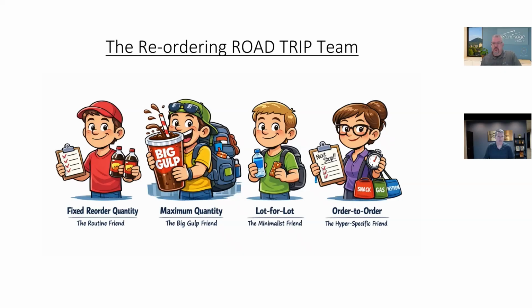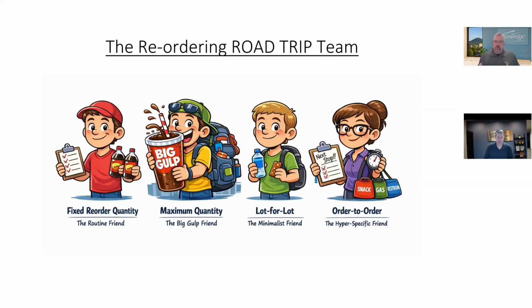So in this case, the reordering road trip team is the group of people, or processes in this case, that will fill up your car and you go on a road trip with them. The first one on the left is your fixed reorder quantity member. This really is the guy or gal that goes in, they see that you're short on snacks, so they walk into the next stop and they grab all the snacks that they can, they bring them out and they bring them to the car. Really, they're just ordering the same thing every time. They're predictable. They bring it in, they get into your car, and you're off and running going down the road.